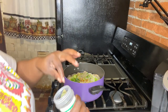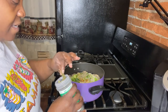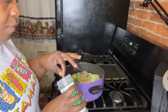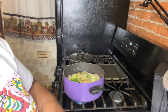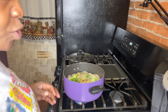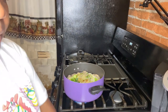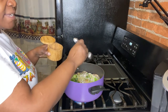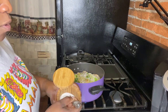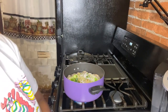But if you use this recipe right here, I'm telling you, you are going to get the tastiest, most tender chitlins ever, and people are going to wonder what you put in them and how you made them. I am telling you that this is good. In this video, that's about a good 15 minutes long, I am showing you from A to Z how to clean and cook pre-cleaned chitlins. So get your seasonings in.